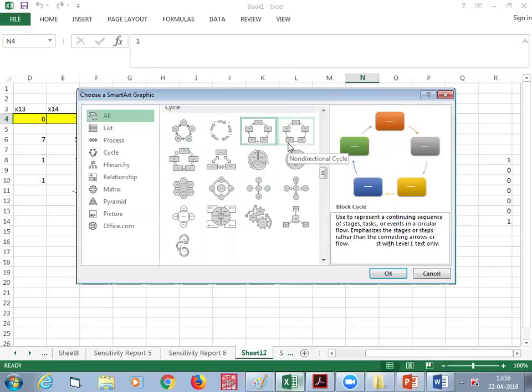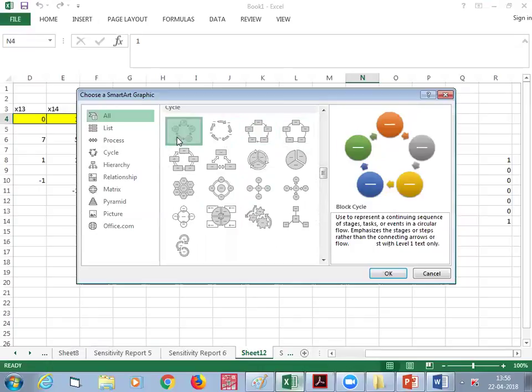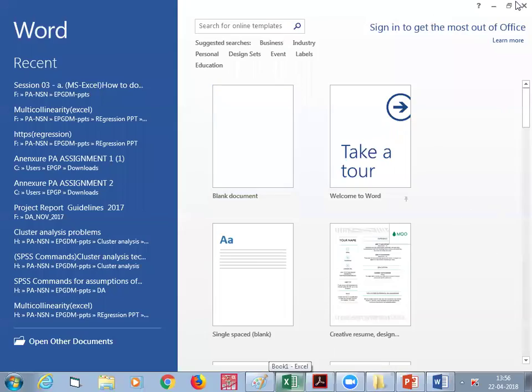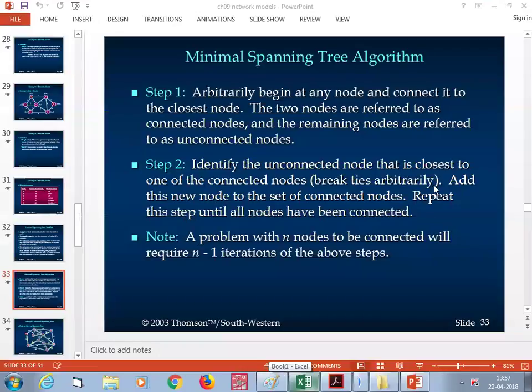Actually, sometimes when we draw, for example, influence diagrams and so on, there aren't good enough tools in Word as well. See, for example, you want to draw something like this. Suppose you want to extend it with something outside the cycle. It can be done. That's a problem actually. So, okay, anyway, we'll see. Okay. Anyway, before we break, let's just quickly also talk about this last thing because it's very easy.